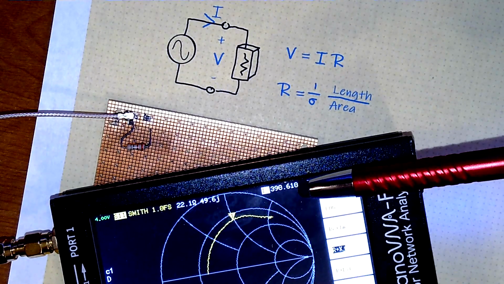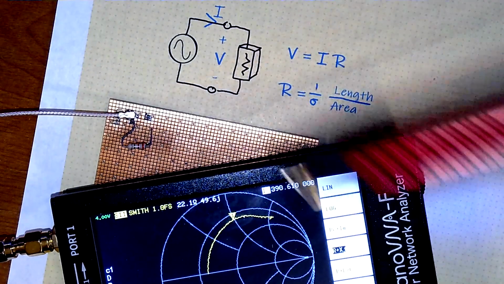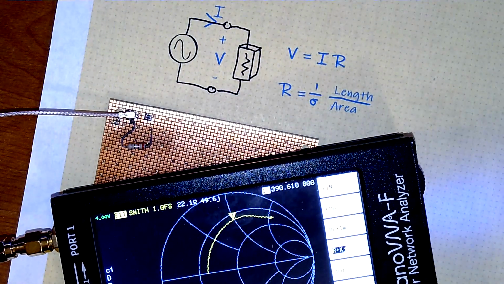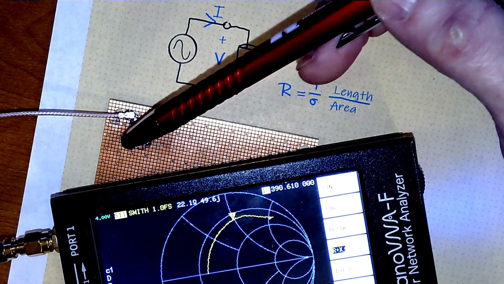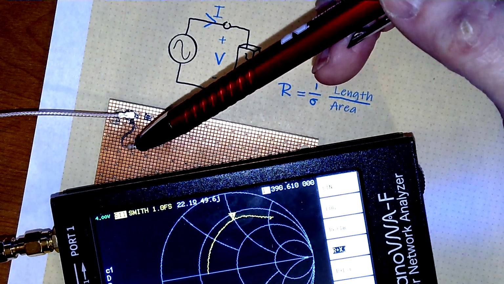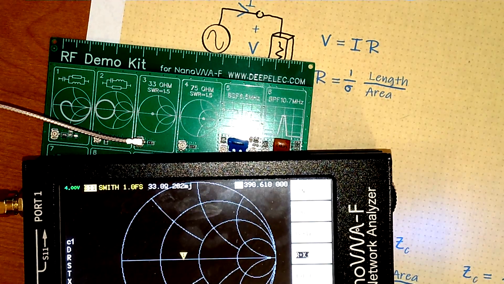The simple solution is to not do this. Never have a resistor sticking up like this. Always mount it as close to the board as you can. However, even when you do that, the resistor has a length and current's flowing through that length, and you're going to get some series inductance. So the real solution is to use very small components, surface mount. And here's an example to show that.